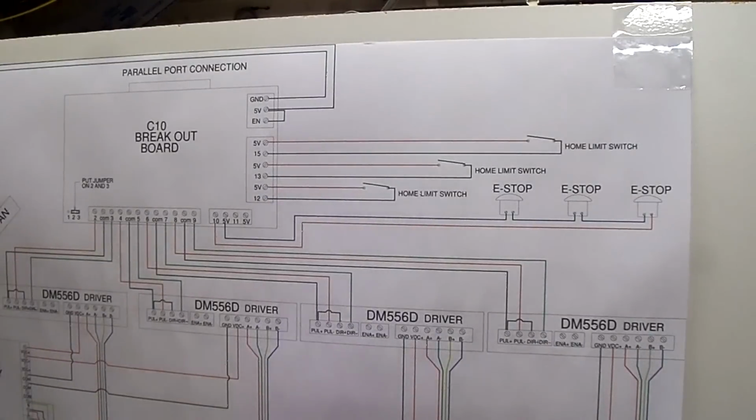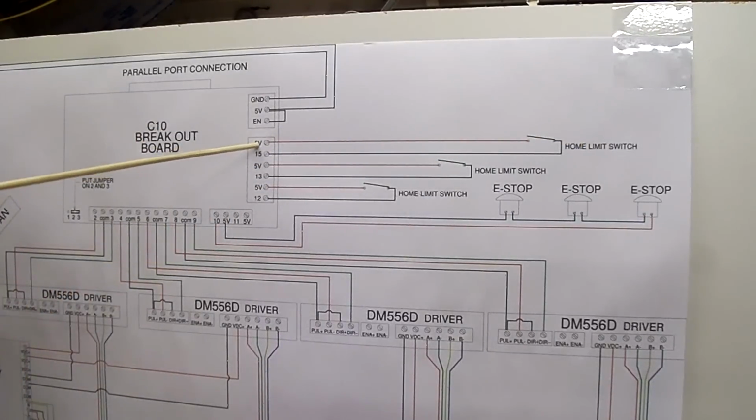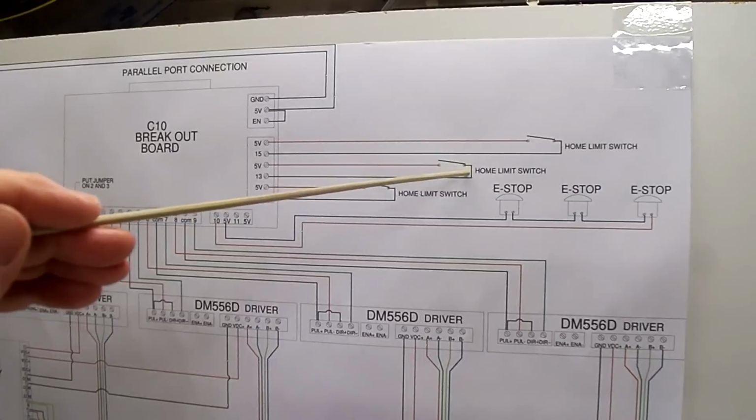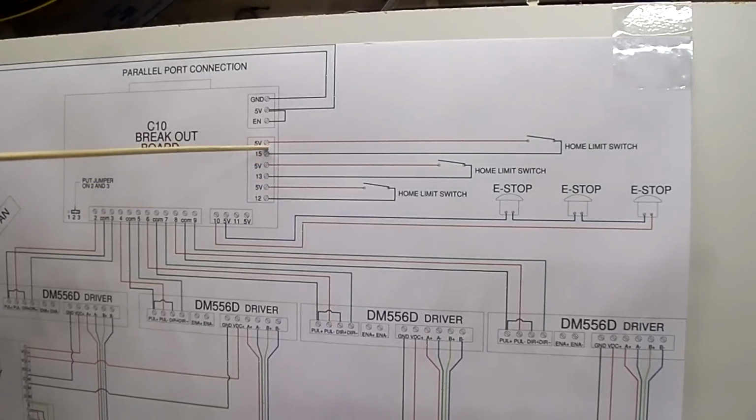Now for the wiring of the limit switches. We have 3 home limit switches, one for X, Y, and Z axis. This limit switch is wired to 5 volts in terminal 15. This limit switch is wired to 5 volts, terminal 13, and this limit switch is wired to 5 volts and terminal 12. Just like the wiring on the drivers to these terminals, these terminal numbers are for when you set up Mach 3 for your limit switches, home switches. You'll use these terminal numbers in the Mach 3 setup.